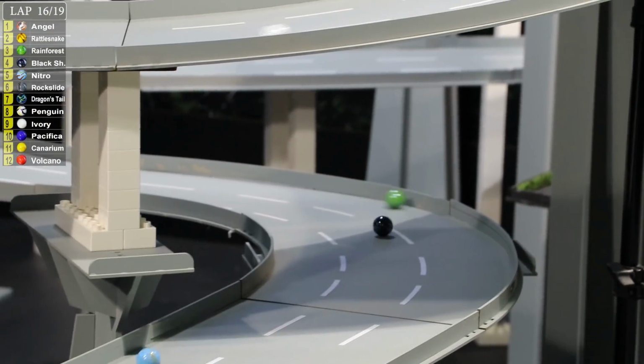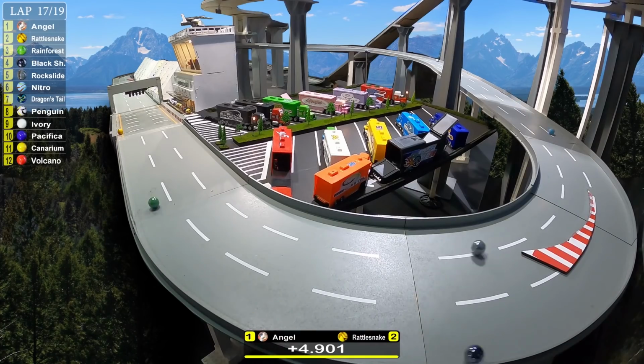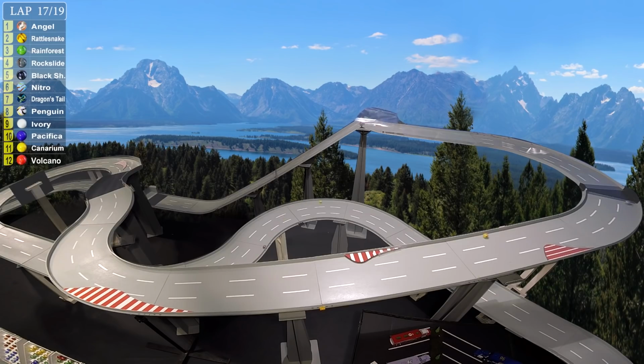Rattlesnake has made a pass for second. That really hurts. Rainforest is going to go by Black Shadow as well. Rockslide moves back into this competition now, but the lead is stretched to nearly 5 seconds. Unbelievable show by Angel here in these closing laps.